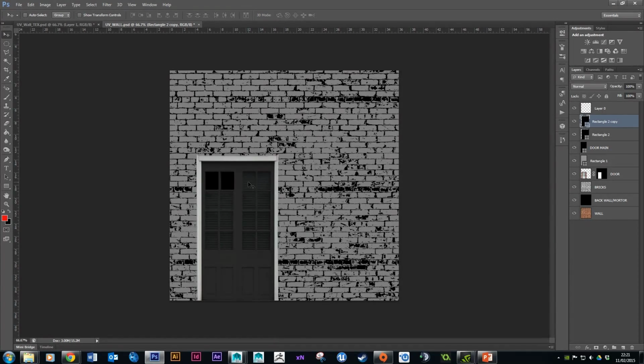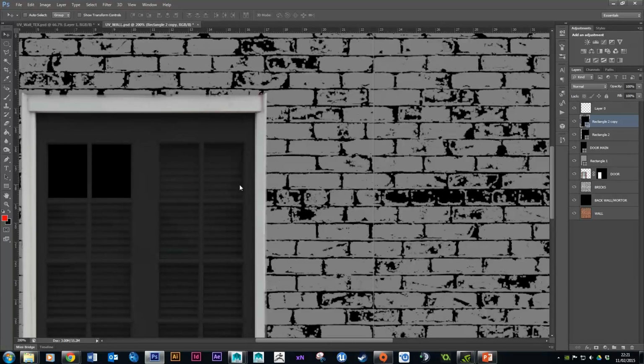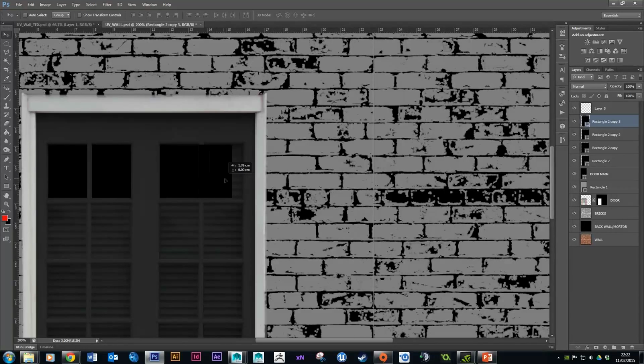And then you can nudge it into place. So if we zoom in here, we'll see if we can nudge it into place like that. And then you just repeat that until you're happy, right? Some of these might need scaling, because with these windows, the angle the photograph's taken at, the texture's taken at, they're not 100% uniform. Okay.